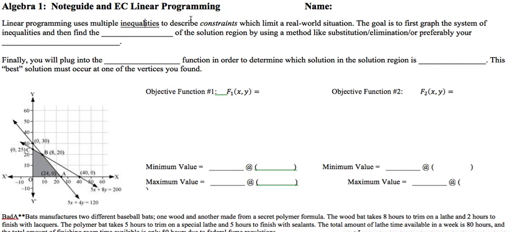So the goal in linear programming is to first graph the system of inequalities, and then you're going to find the corners of the solution region. So right here in the second blank for our notes, I think we'll put corners. They're technically called vertices, so either one of those is good. So you're going to look for the edges basically of the solution region and find those vertices at the corner, and you can do that by all kinds of different methods.